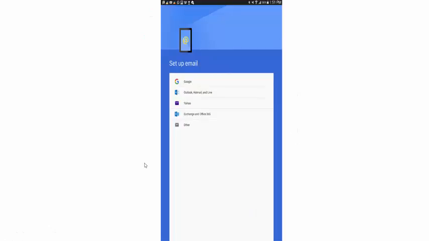So it will bring us to a page like this. Then we click on Google. If we click on this Google, then we can be able to set up the account. If I click on add account, if the account is not there already, these are the list of the accounts that I already have on this. If the account is not there already, I can add the account either for my email or at the other end for the Google account.